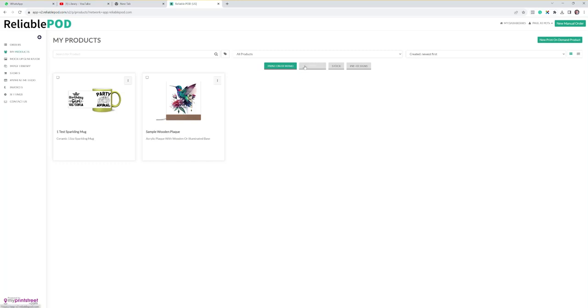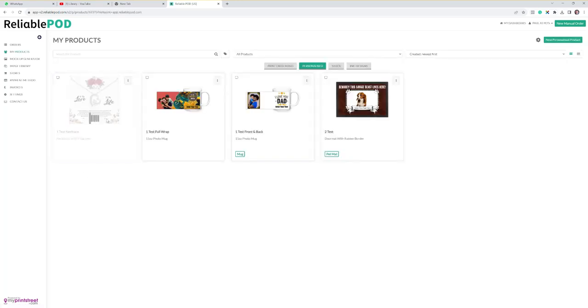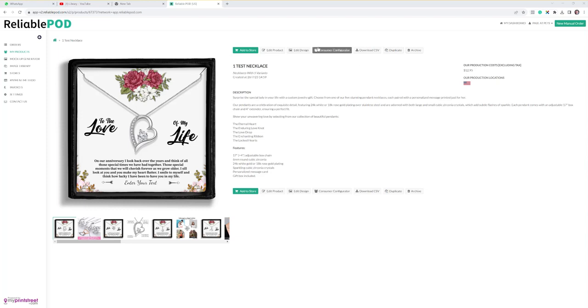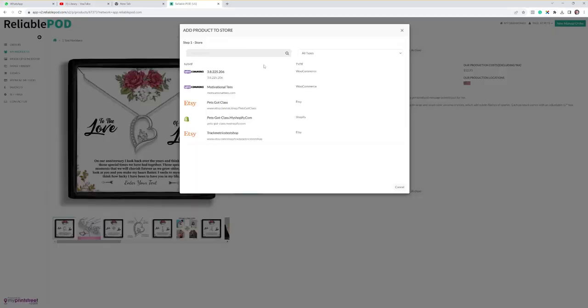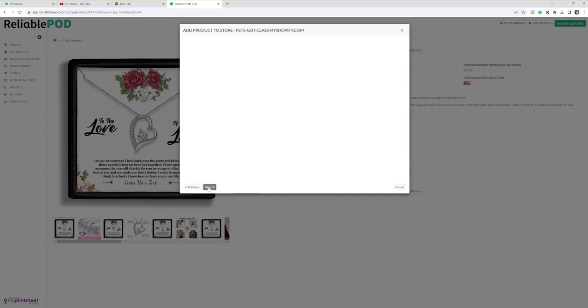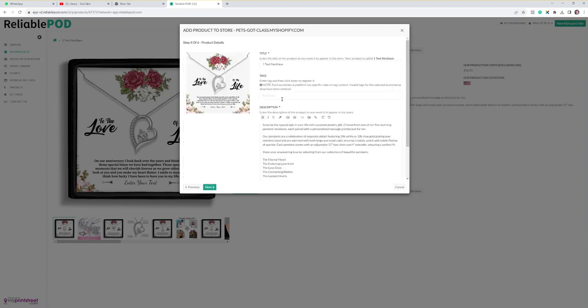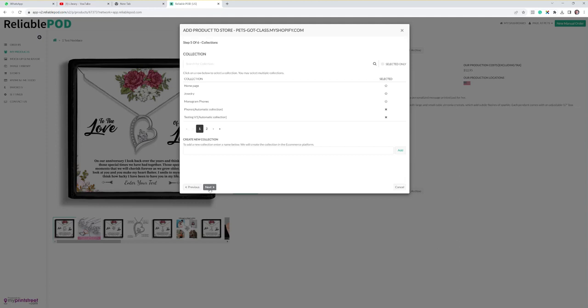If we go back again into personalised, once that's generated them all, and as you can see it's still doing that, it's putting them all in. You've got lots of options for your mock-ups with this product. What you then want to do is add that to your store. So if you click on add to store, we'll come up here, we're going to select our test store, click next again. Again, you can add tags here.